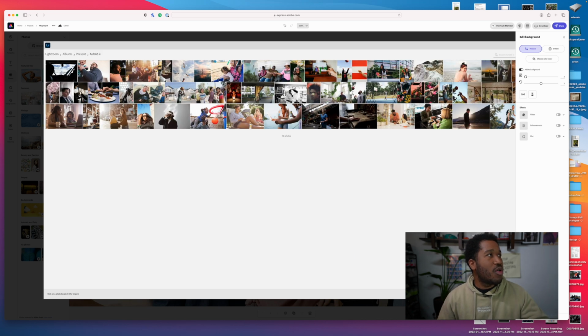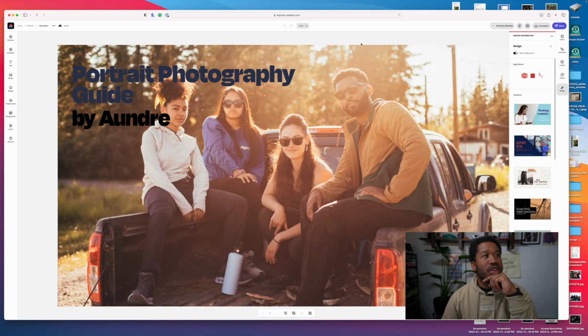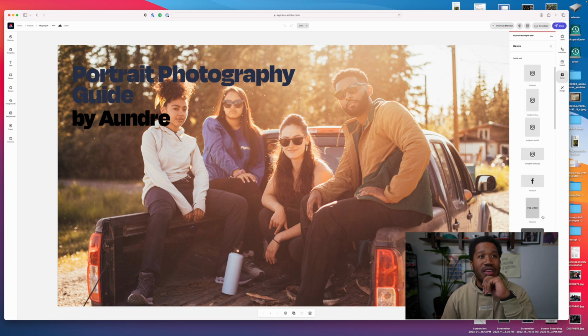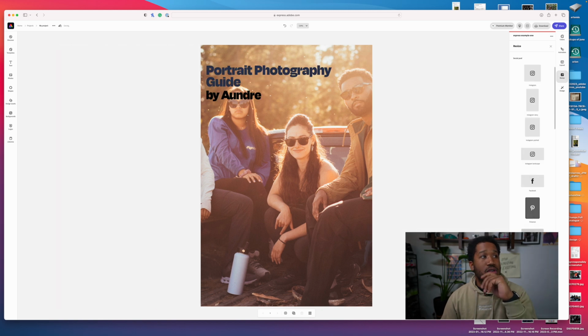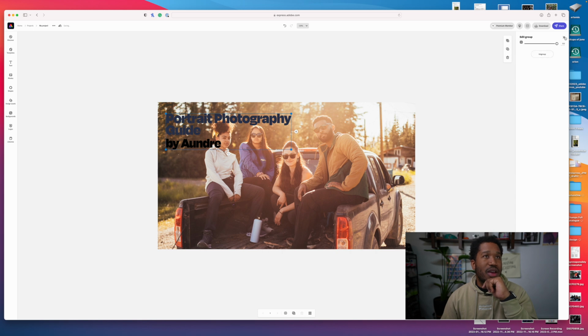So let's click a photo of a group. Here's a photo I took when I was in Alaska. We're letting it integrate. So now we've replaced the image with an image that's integrated from Lightroom. And now all we have to do is hit resize. And now we can make sure, oh, we moved it to Pinterest. No, no, no, we want it for YouTube. Click YouTube thumbnail, and now it's the size of a YouTube thumbnail. I don't love this font color, so I might change it. But before we do that, I just want to show you, I can just download it, JPEG, boom, ready to go.